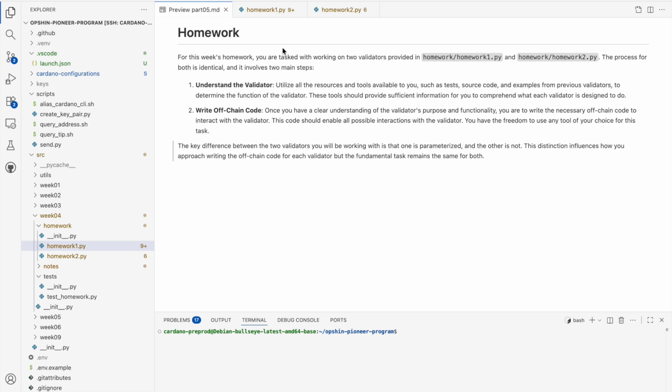For each of them, this is already a finished implementation of the validators, and we would ask you to just understand what it's doing, like all of the commands and components of it that you've seen in previous lectures, so it should be fine. Then in the second step, you would try to write the off-chain code in PyCardano, or if you have another framework that you prefer, you can try that as well. But for the PyCardano one, you've also seen the necessary methods in previous lectures.